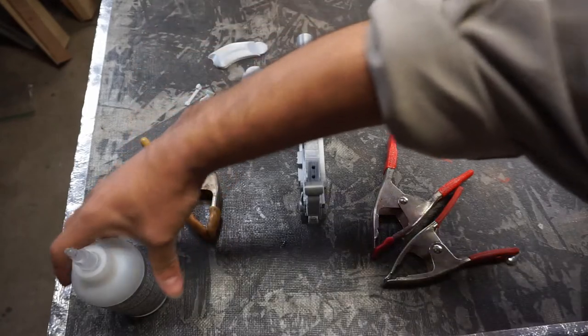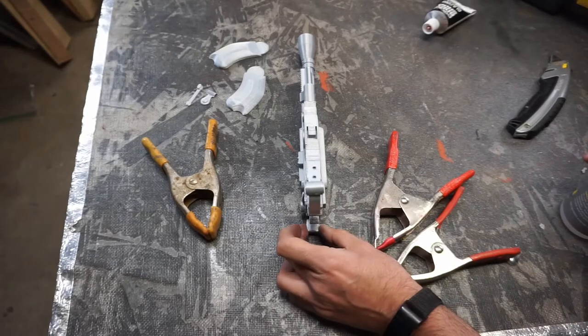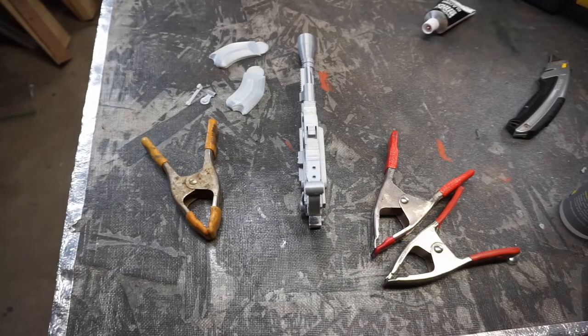Although since we're upside down, the end of the sight does get lined up upside down. So we can just put that on there. Hopefully not glue it to the table. Now we just let it be.